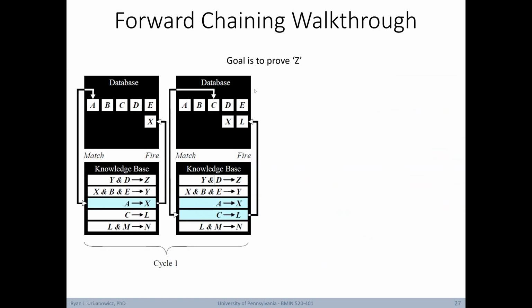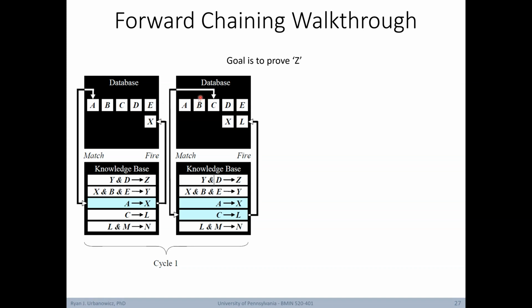Let's now walk through a slightly more complex example of forward chaining inference. Let's say that we start with this fact base, where A, B, C, D, and E are all facts. These facts could be hard-coded into the system, or they could have been provided by the user at the start of the query. So now we take a look at our first fact and see if it activates any of the rules. In this case it does. A activates or triggers X, so X gets added to our temporary fact base.